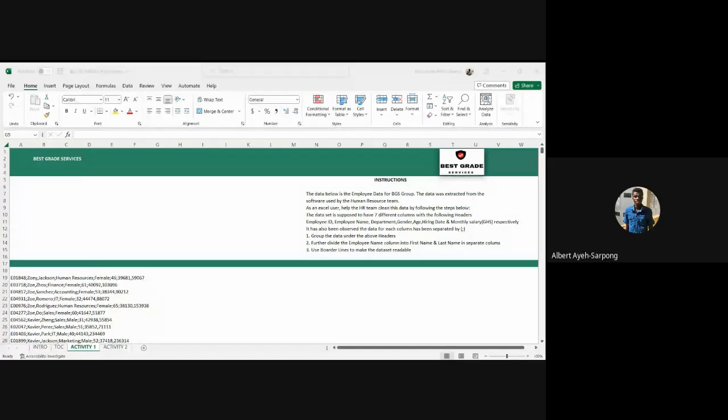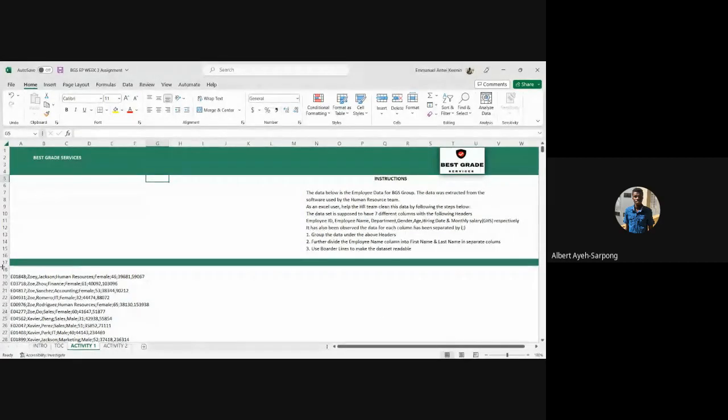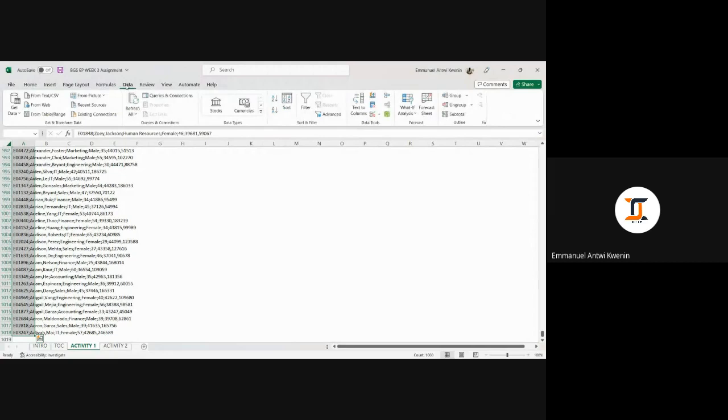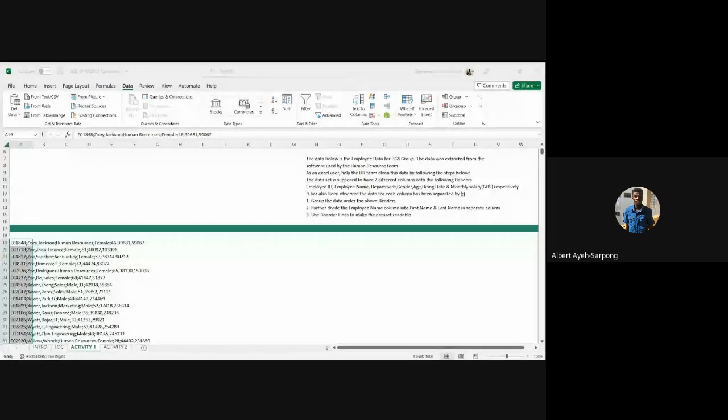Okay. So we can select the first column by holding Control and Shift and then down arrow. And then we move to data. And then at data, we convert it using text to column on the, I think, last but two tab. Last but two tabs. Is it data tools? Yes. Go to data tools. Under data tools, you can click that.